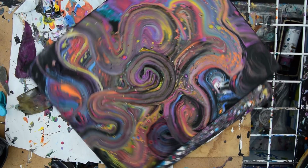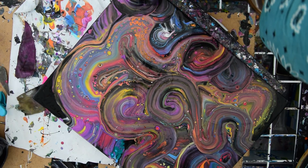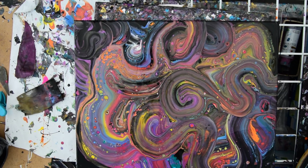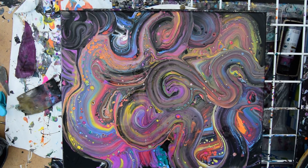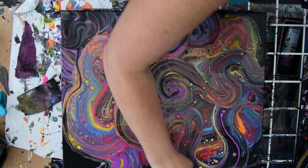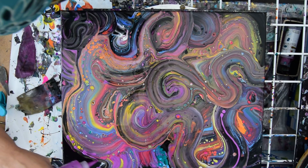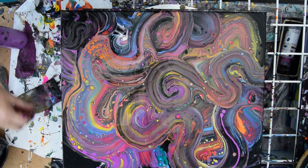Oh, I like that now. I'm much happier with that now. And I've got colors on there, so I'm going to do the same thing over in this corner. Wishing I could put some more colors over in this corner, but not really too bad. I'm liking that. I'm really tempted to try some white pearl, but I don't think it really needs it right now. You know me, I can't get enough of this color. I'm going to throw some in wherever I can.